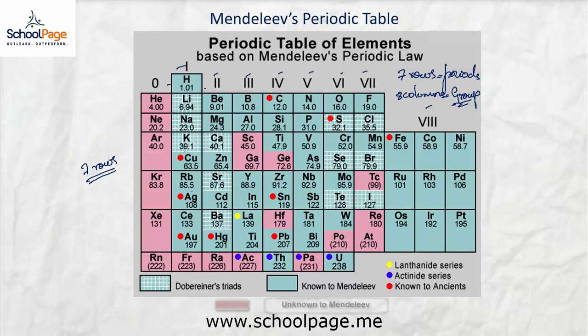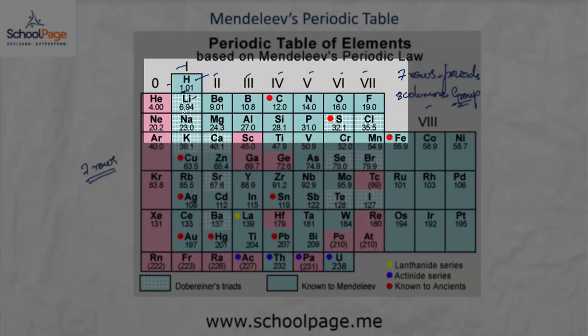Observe the arrangement of elements in this periodic table. The first element is hydrogen, and see the number here, it's 1.01, which is nothing but the atomic mass of hydrogen. Now see that the row doesn't contain any other elements. Next he moves on to the second row, which starts with lithium, then comes beryllium, boron, carbon, nitrogen, oxygen and fluorine. In the same way, the arrangement of elements continues.